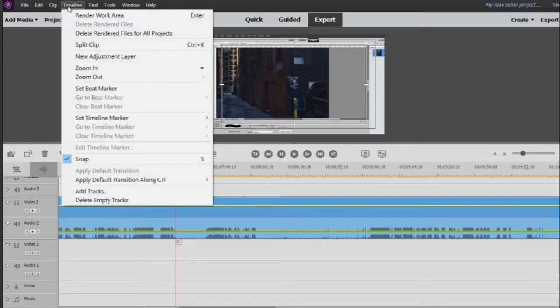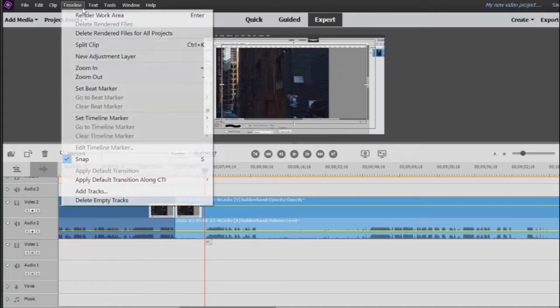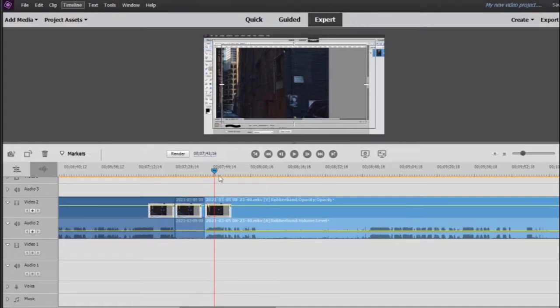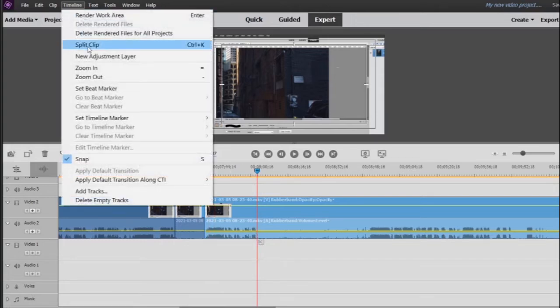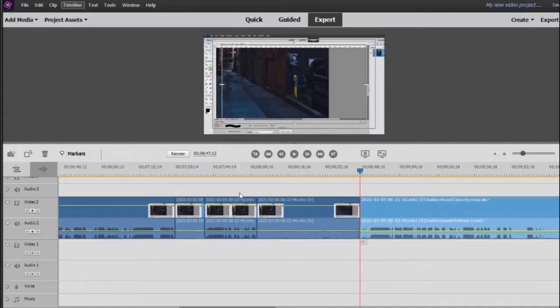make sure the clip is selected. I'm going to hit split clip, which is also Control K, or you can use the little scissors tool down below. So I'm going to hit split clip, and that's split this section. I'm going to go up to right before the audio begins again. Once again, split clip. We're going to go after the audio, giving myself just a little buffer room. Once again, split clip. And all the way to about right there. I'm going to split clip.